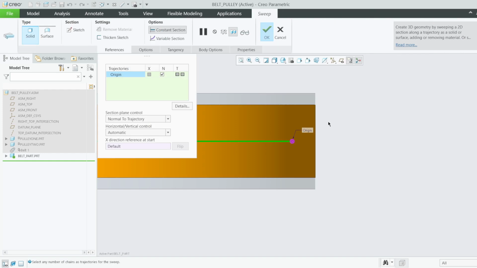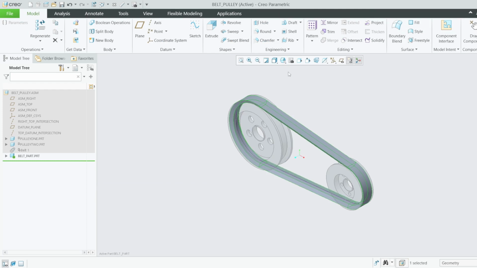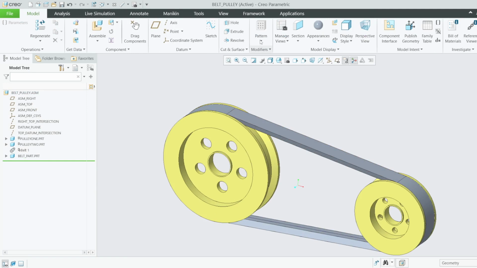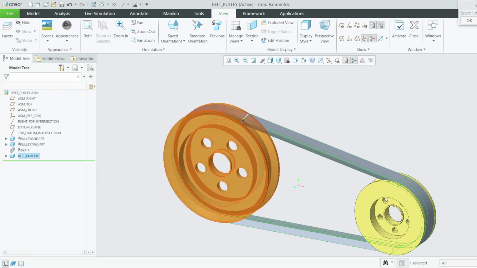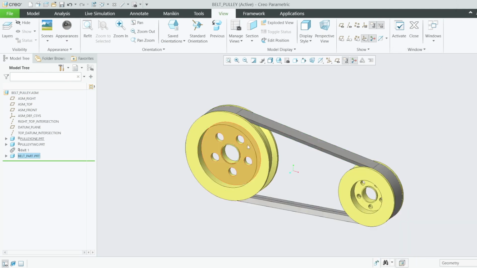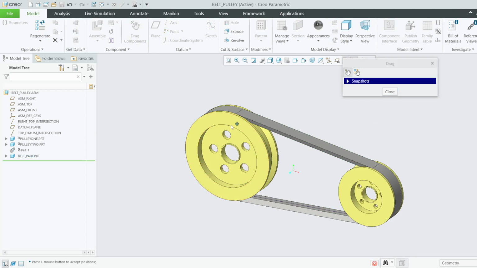You can have some offset if you want. Then go to the standard orientation, then activate your assembly. If you want to assign some appearance to this belt, just go to view, apply it to the belt, then say okay. Then once you go back to the model and start to move this, you can see it is moving.